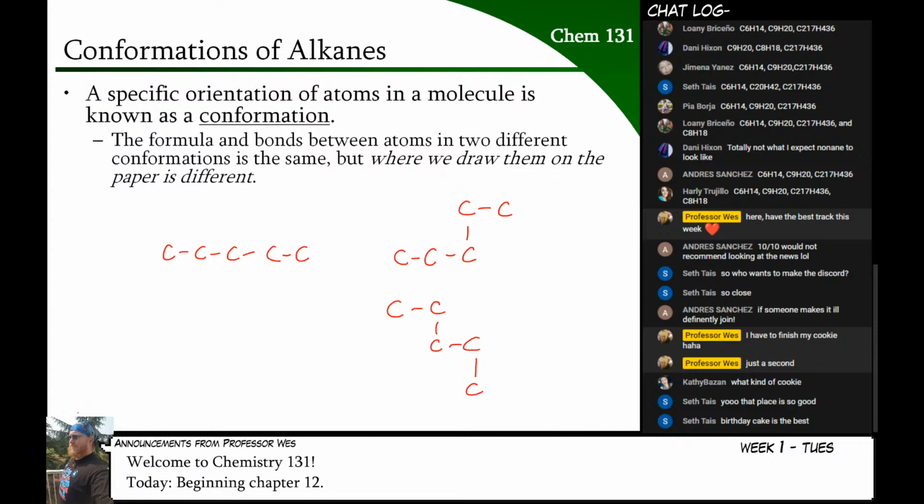They all have the same connectivity. If I went and numbered the carbons, I would go 1, 2, 3, 4, 5 on every diagram. But if these were spatial drawings of these molecules, they would be different positions in space. And so we're going to call these different conformations just to indicate that these are still the same molecules, but these are different pictures of them. They're in different states.